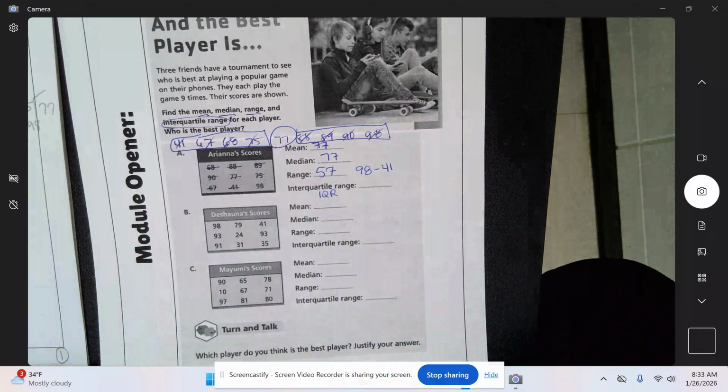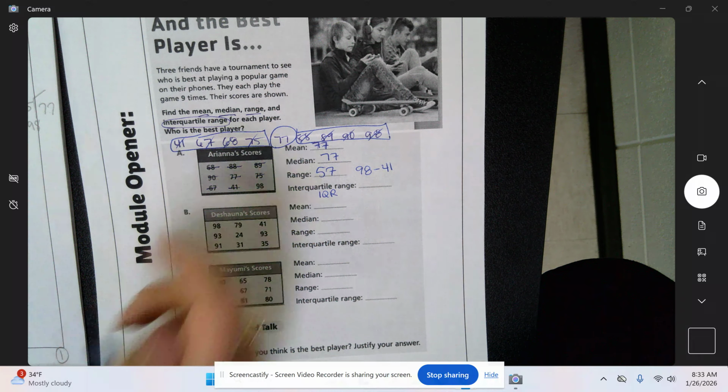Can you guess why we call it the lower and the upper? Because the lower numbers are on the lower side and the upper numbers are on the bigger side. Is 77 just the median line? Is that all you do with that number? Yeah, that's just the median. Okay? So now we've got the lower half.